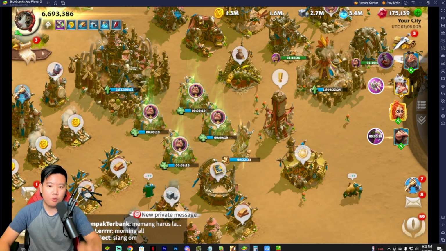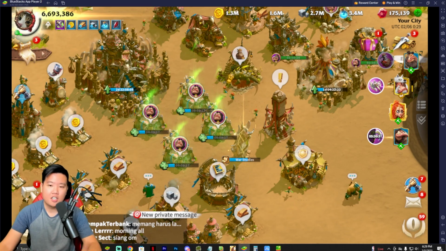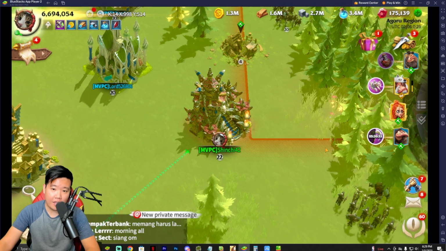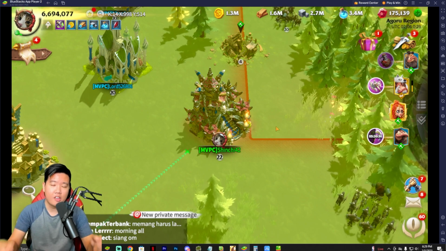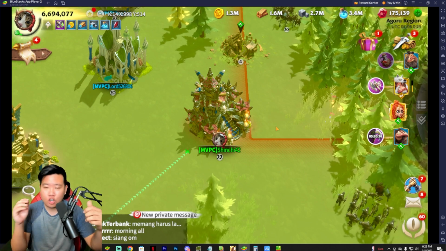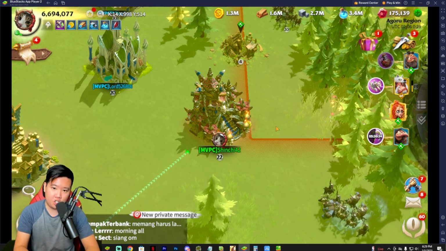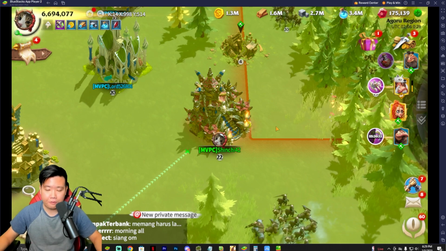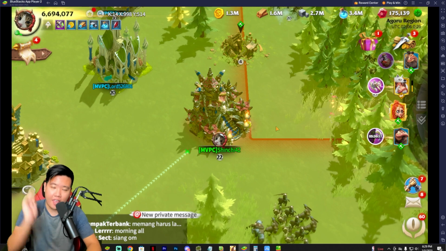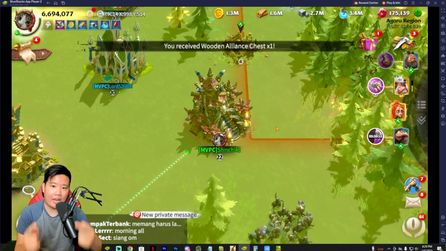All right. So if you want to play Call of Dragons, go into our description, download Bluestacks now, and start playing Call of Dragons. Let me know if this helps you out, all right? Like I said, if you have your current Bluestacks and you're having some issue, uninstall it. Just remove it for now. And then download it by using our link, and then do the settings that I provided.